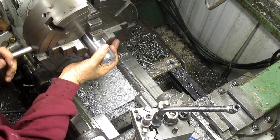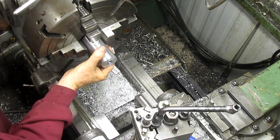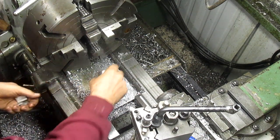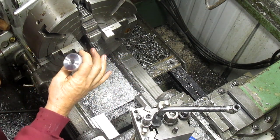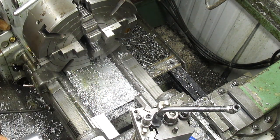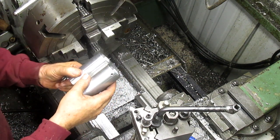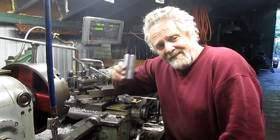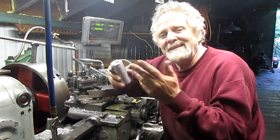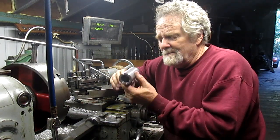We are, oh no, we got one more step, or two more steps. And these two steps will happen over at the mill. We have to put a couple of set screws in, and that won't be too difficult. Okay, well, we got it done, and of course I forgot to film the part where I'm drilling the two set screw holes, but you've seen set screw holes before, so we don't have to do that. But here's the piece.